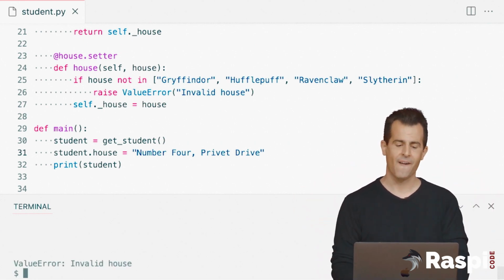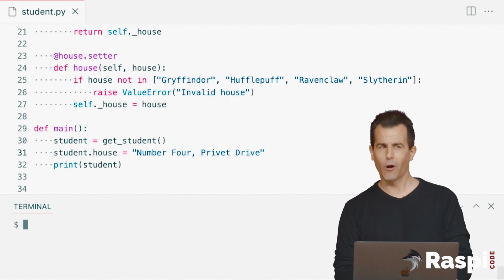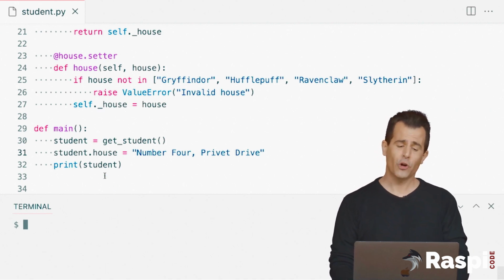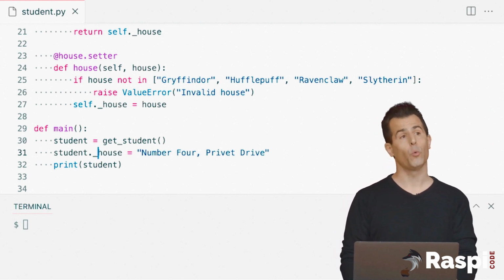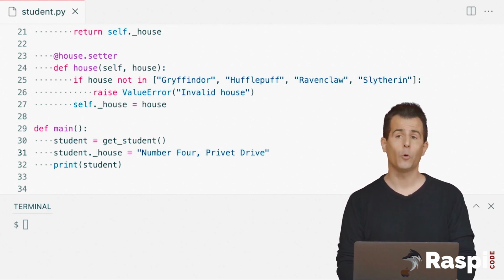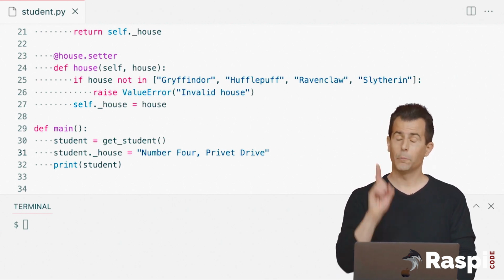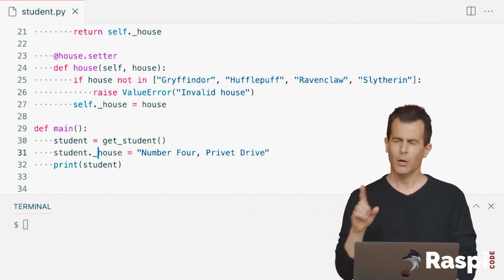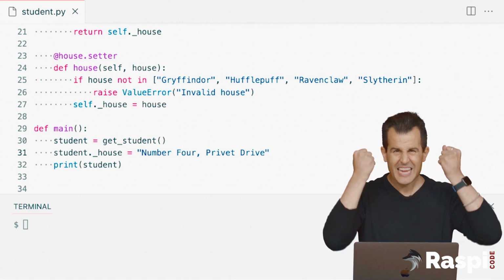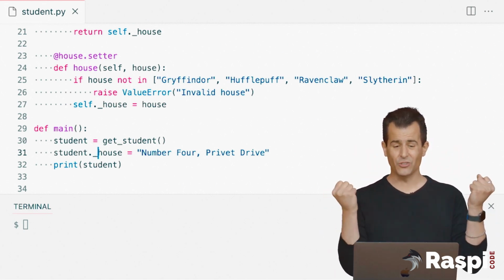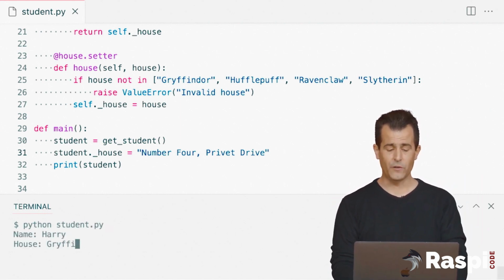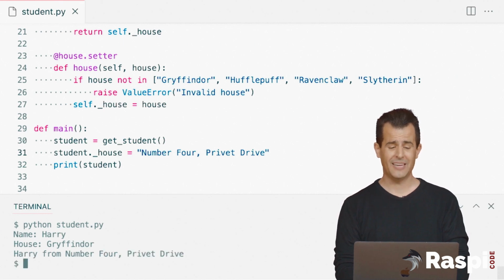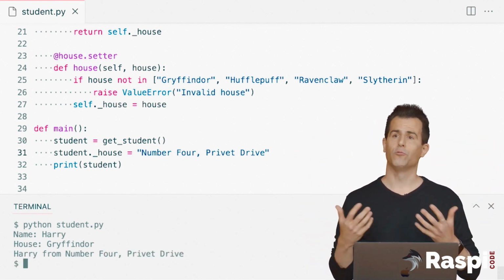saying invalid house. Unfortunately, and if some of you are already thinking a little adversarially, tragically, look what you can do. You can change .house to be ._house. Why? Well, the instance variable is now called _house. The property is called house, no underscore. But the underlying attribute implemented as an instance variable is still called _house. And tragically, Python of student.py, let's type in Harry, let's type in Gryffindor, which is correct, but watch what happens now. Oh my God, we slipped through.